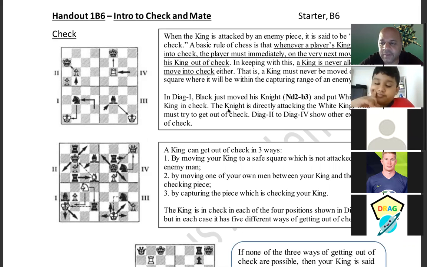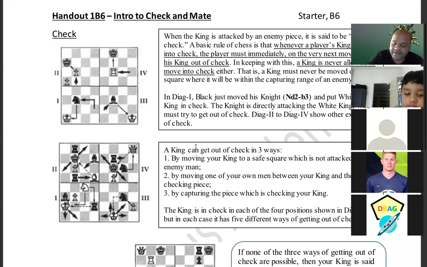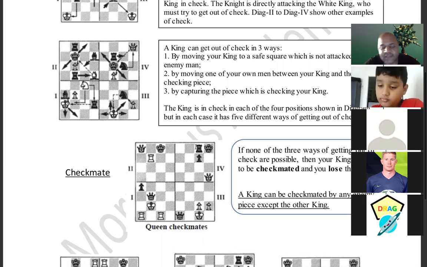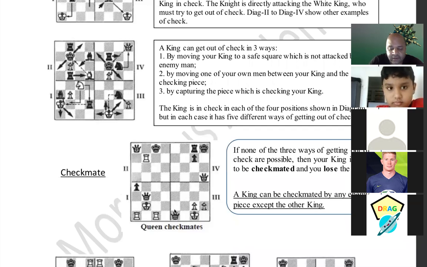That is a possibility. So remember, for all other pieces, there are three ways of getting out of the check. But if the knight is the attacker, then you have only two ways: avoiding and capture. There is nothing to block in a knight check. Okay, very important thing to remember. All right. Now that we know what a check is and the ways in which you can come out of the check, let us next understand what a checkmate is.